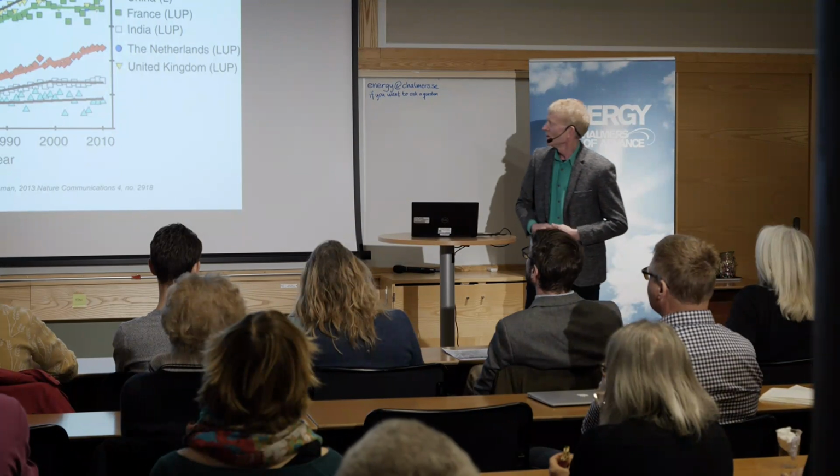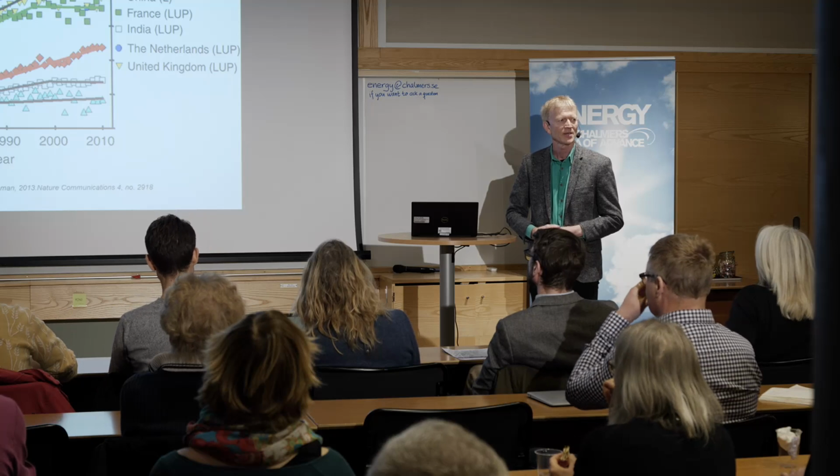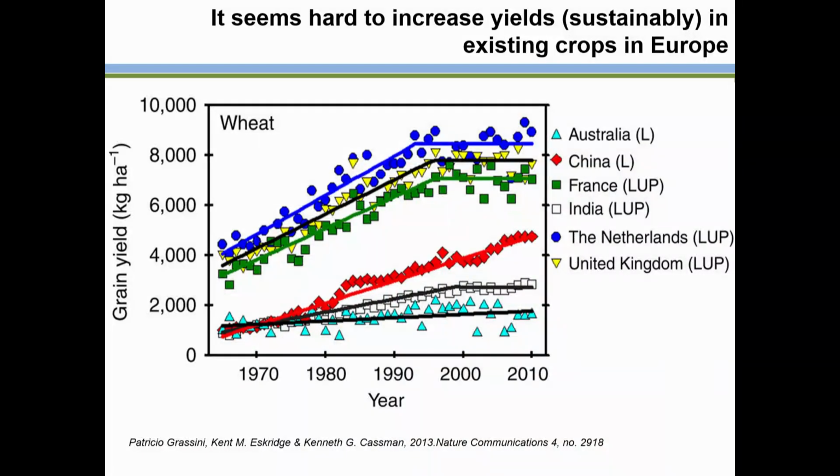So if we look at what is the main crop in Denmark and many other places in Europe, wheat, it seems that we have reached kind of a ceiling of productivity. There was a great increase during the 1980s and 90s, but there's kind of a ceiling now. Of course, there will still be room for these 1 or 2% increases that we always put a lot of money into getting, but I think it's small things. Of course, there are other parts of the world where there's still a yield gap that might be filled, and of course you can work on that and have good outcomes from that.